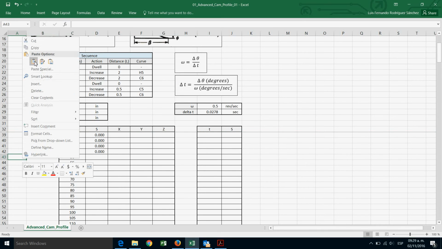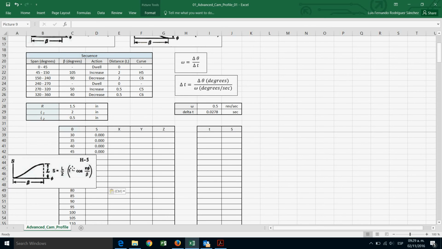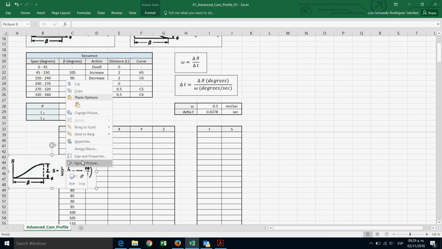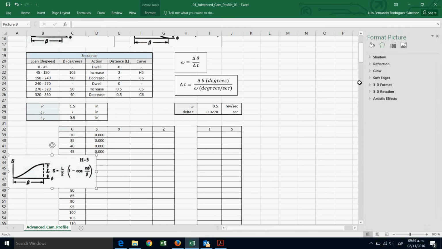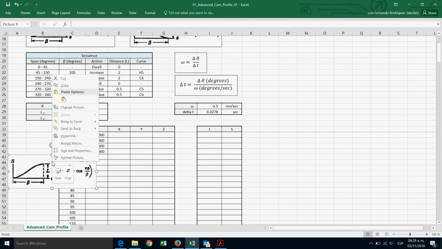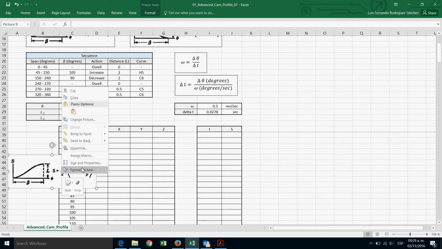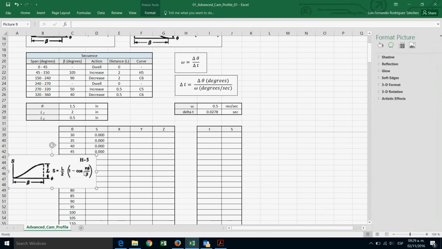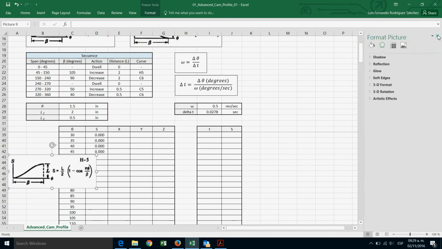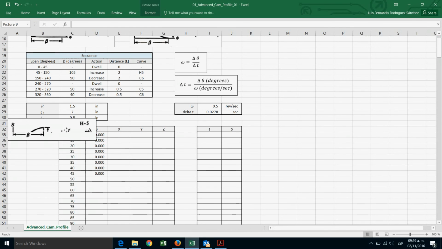So paste these formulas. I'm going to cut it a little bit. I see the crop. It's okay. No problem. We have it here.